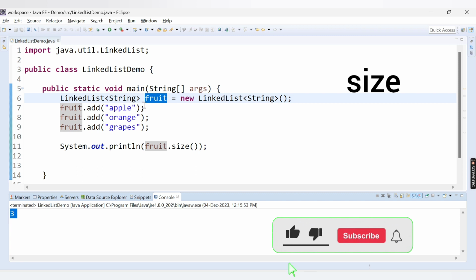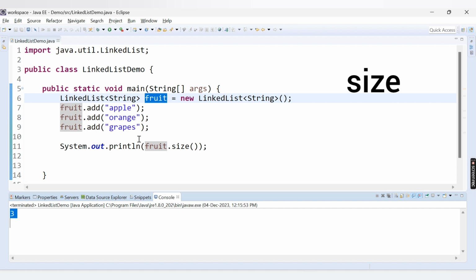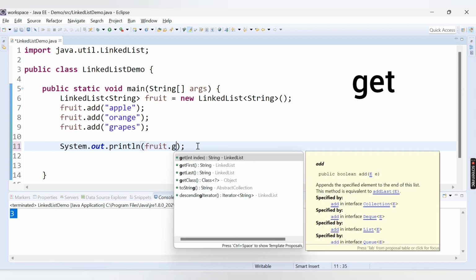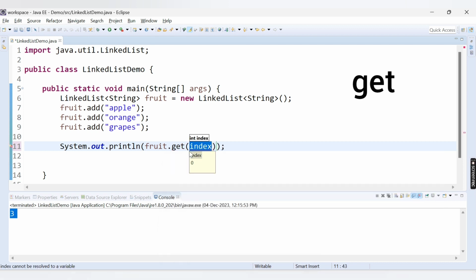However, the values are stored at index position 0, 1, 2, but the size will be 3 because there are three values. And if I want to get a particular element, let's say I want to check which element is present at this position. If I say fruit dot get, this particular method needs one argument which is index.